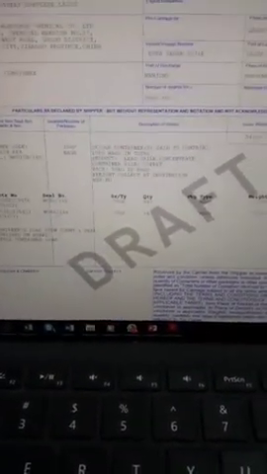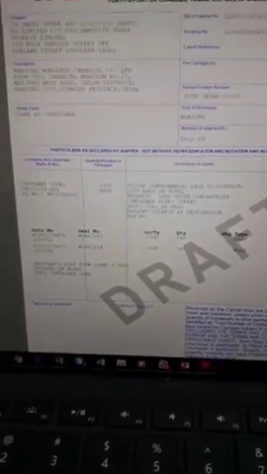The particulars in all these places are as declared by shipper. Can you see it says particulars as declared by shipper? Why is he saying that? It's a disclaimer saying in case the details provided in this bill of lading are not correct, you cannot hold us responsible. That's basically what they are saying.